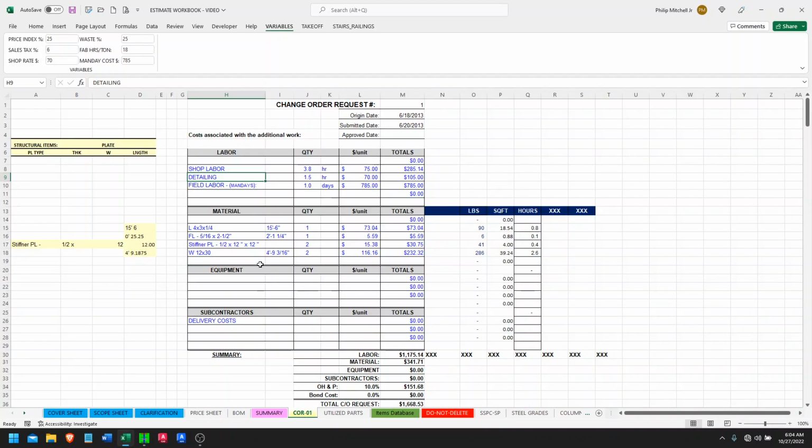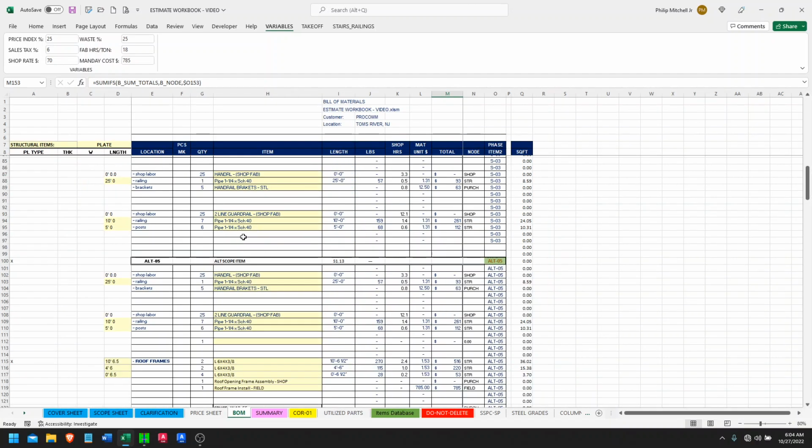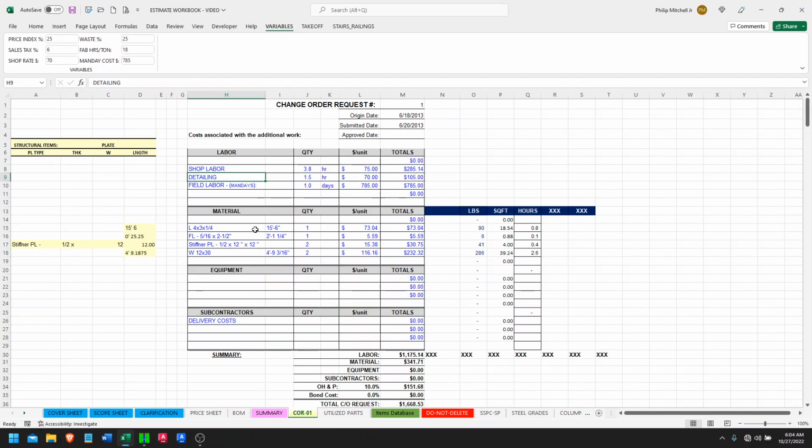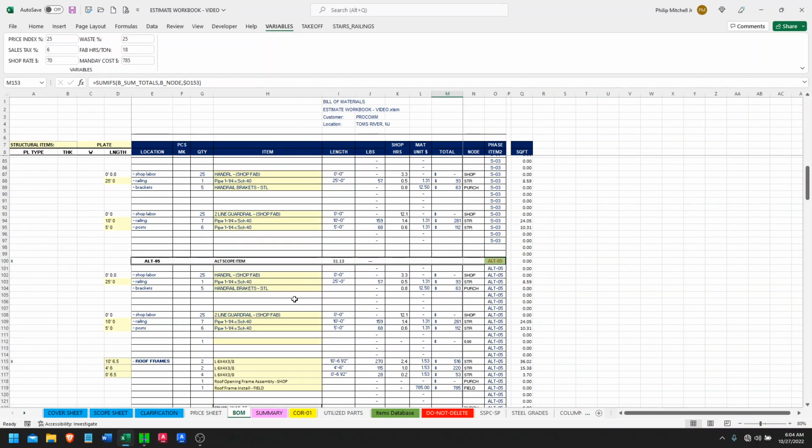I'm working on a change order process that works similar to this. The change orders are a little bit more detailed, but it's just something I'm working on.